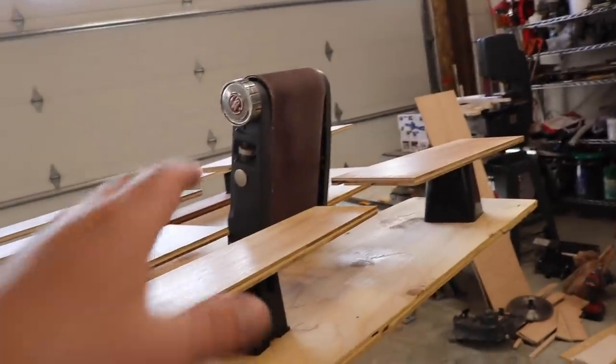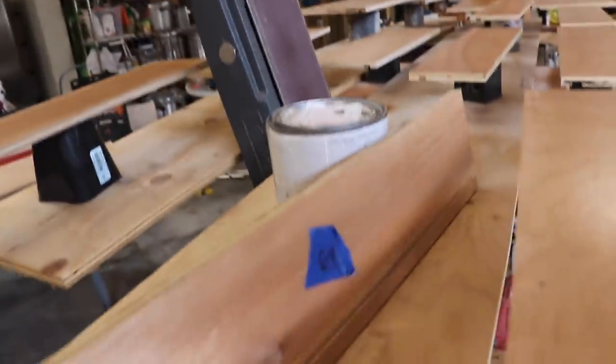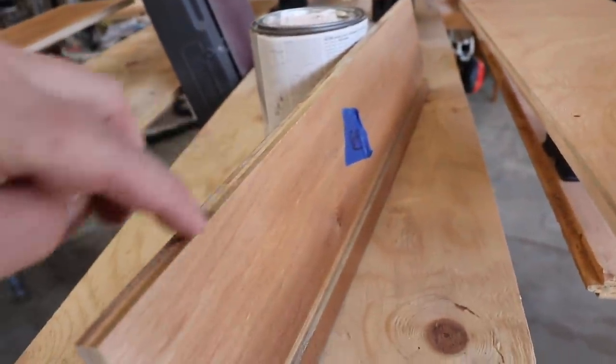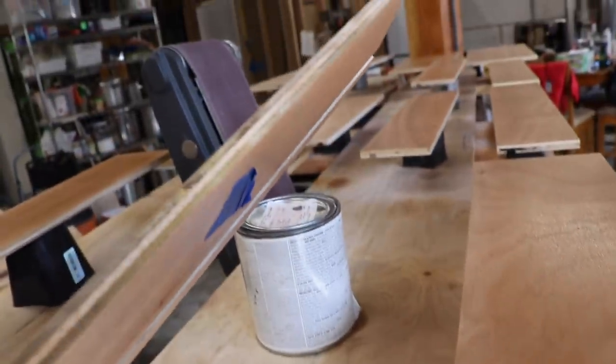I did take the time to bust out the belt sander on the ShopSmith, more out of personal curiosity. A, is it usable? B, is it user-friendly, and does it save me time? I was using the random orbital to hit these edges, and it's really not designed for that. It tends to want to dive to one side or the other, which nets you kind of a bite mark wherever you're trying to sand. So I thought I'd just see, and it worked great. I think it was a win.